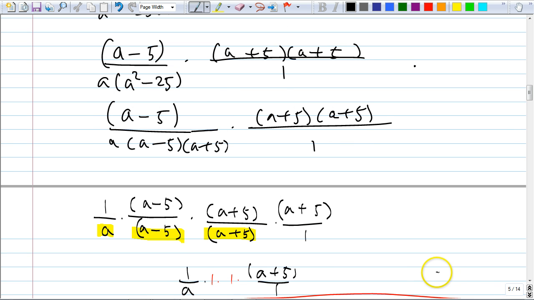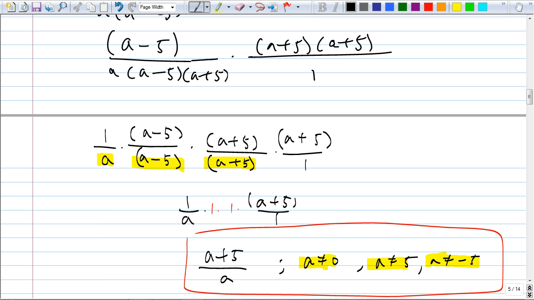And why do you think I highlighted these denominators from the original expression? Anybody see why I did that? Yeah, to get your restrictions. Because do I look for restrictions after I simplify or before I simplify the whole thing? Before. I gotta look at the original expression, right? Of course, it has to be factored in order for me to see what the restrictions are. So, of course, this becomes a plus 5 over a, and then there should be 3 restrictions, right? Because there were 3 factors in the denominators.